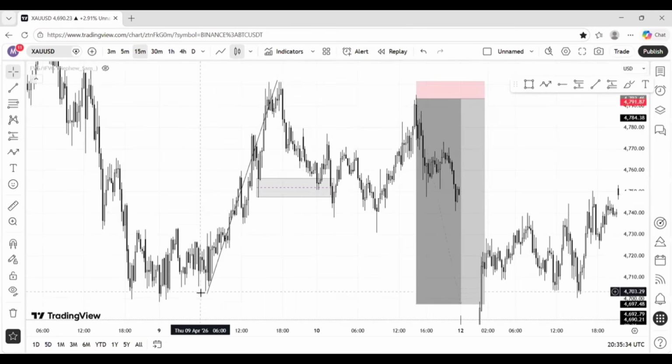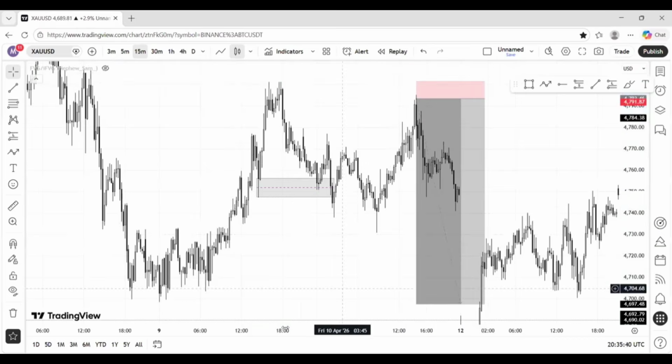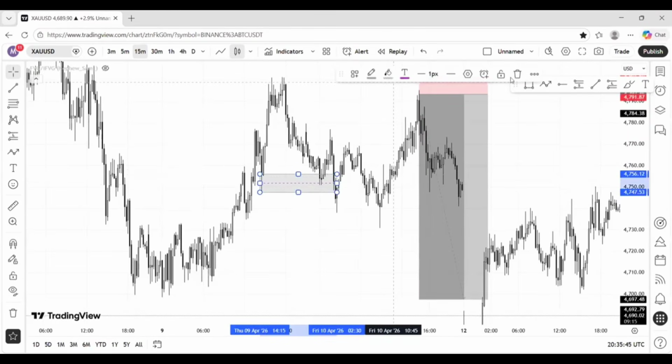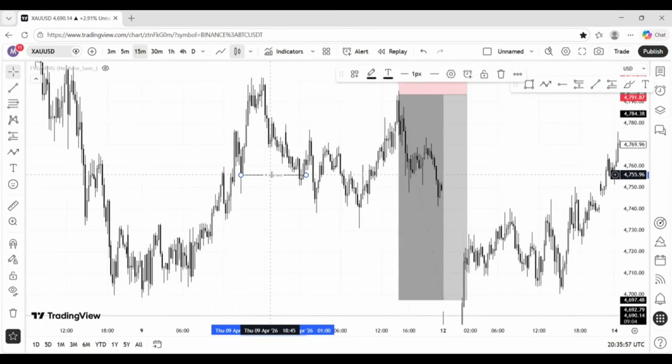So from these levels to this level, you can see that gold was buying. Now, where did I mark out as my low? This is a low. Like I said, you don't mark out from the body of the candle. The body of the candle isn't something you mark as your low. So the major break of structure was created from this level. So you mark here as your BOS. I don't like writing all this on my charts. I just like making it clean.